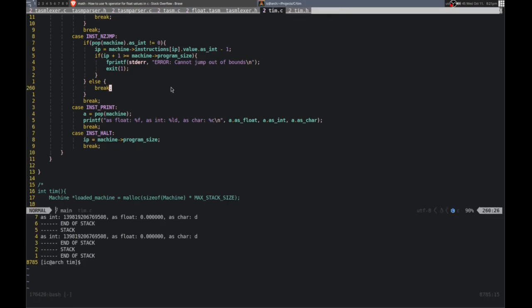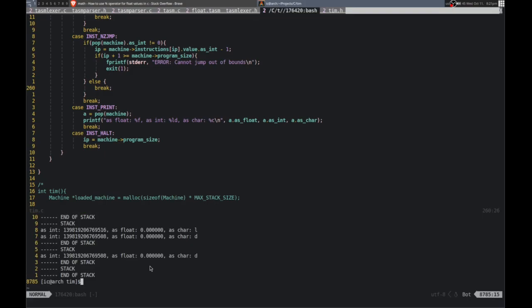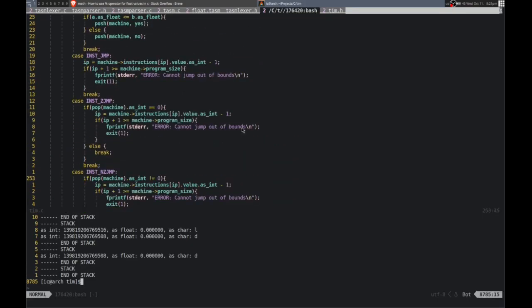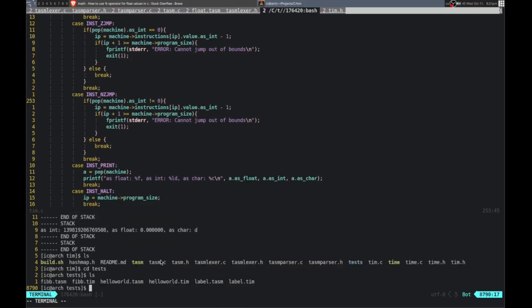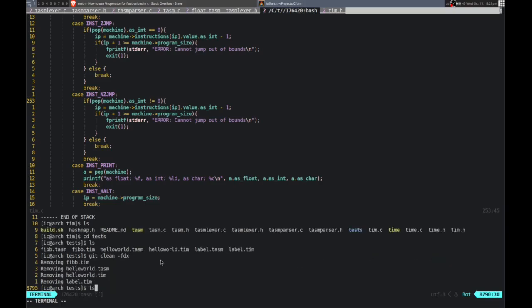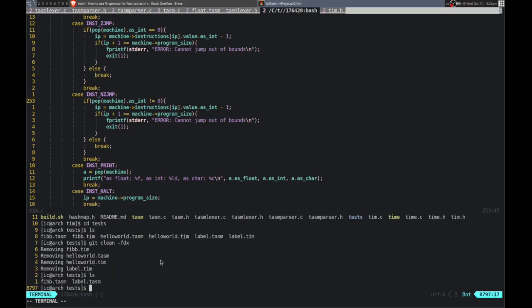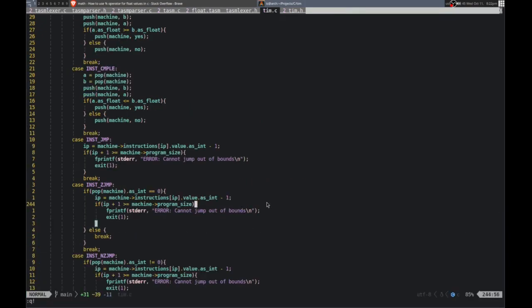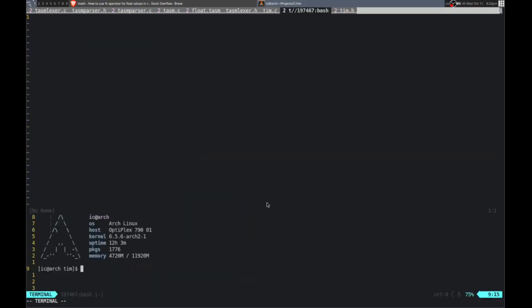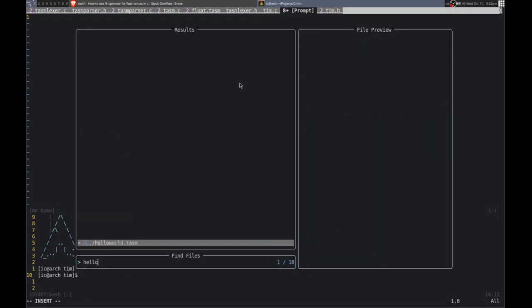So what's something that I could try to implement in the assembly that uses floats or characters? Because we have the Fibonacci. Let me actually, yeah, there we go. Oh dang. Okay, I actually got rid of the Hello World example. I forgot that that would happen. I forgot to commit. So let me get out of that and fix that. I will just rewrite it really quick.